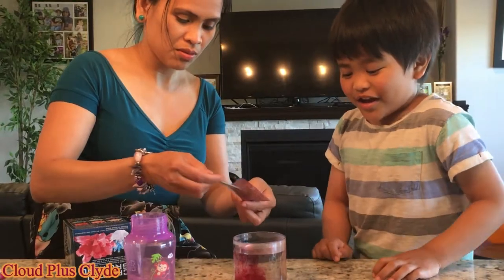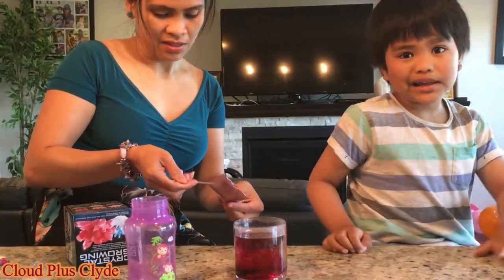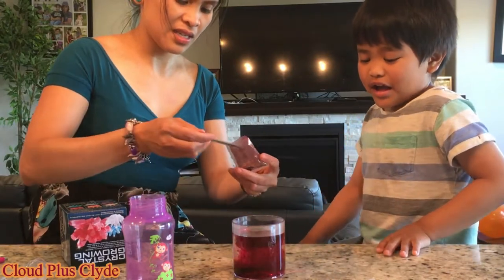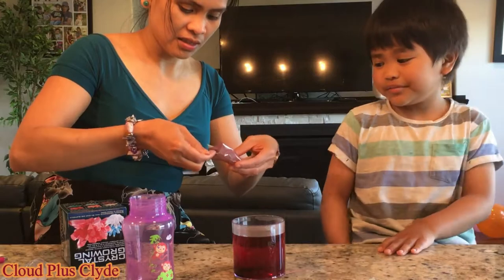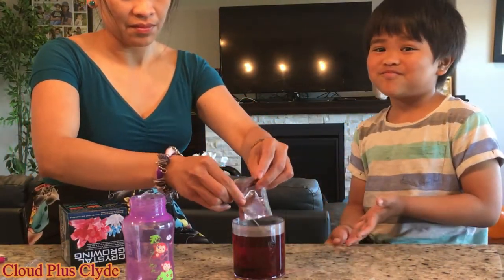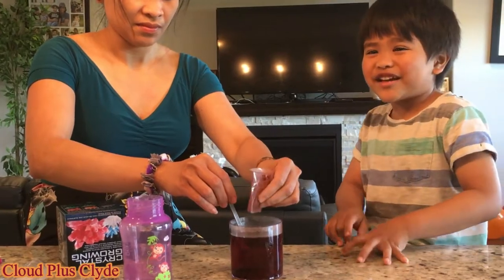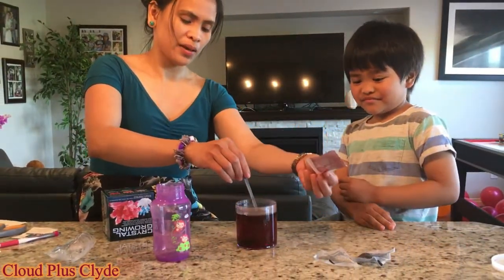You have to put it on top of your fridge with the lid open. So remember that. Three. And we'll look at it tomorrow. How long do you have to wait? Until tomorrow. Like 15 hours? Yeah. If it was 5 days more, it would be more than that. So a whole package is 4 spoons? Yeah, the whole package.